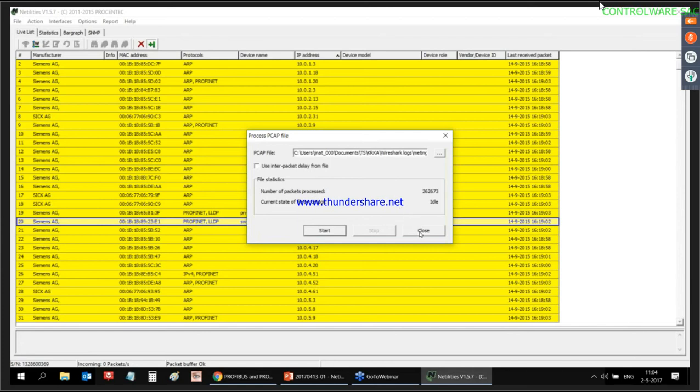So just to be clear, the database information is all the information that your device is collecting. And this means the Profinet name, the name of the device, the IP addresses. And you need this one to analyze your PCAP file a little bit more, because Wireshark is not capable of gathering this information. Netilities is capable of sending messages to the device and asking what is your IP address, what is your role, what is your SNMP information.